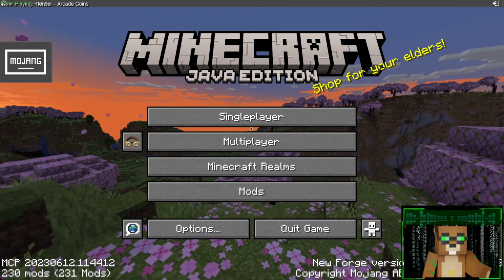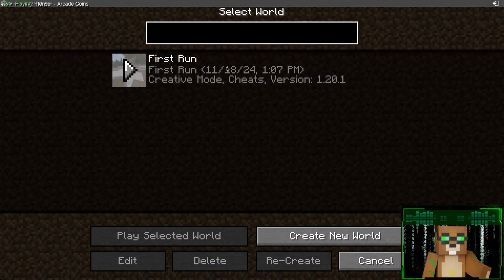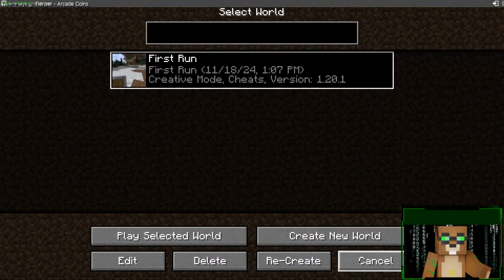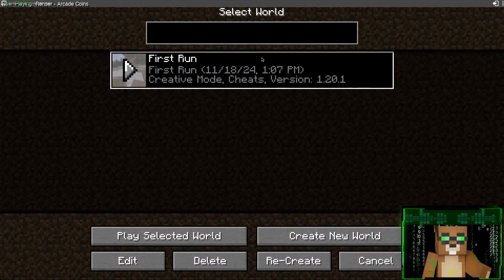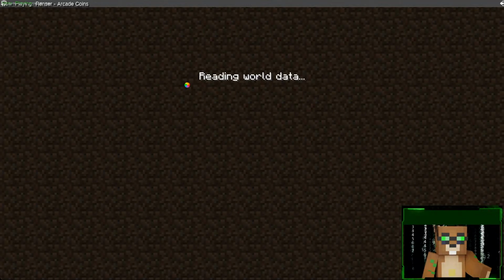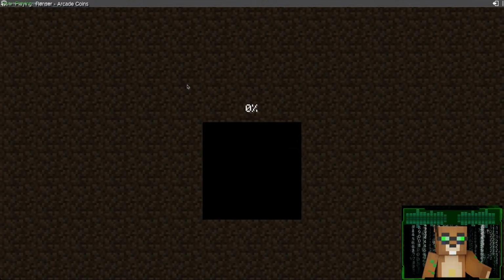And then what we would do is I would create a single player world and do a first run. This is so that I can get all of the config files. What I mean by that is once you run a world, which obviously I've already run, make sure that it actually works. Because sometimes Minecraft works until you try to create a world, and that's basically where it's invoking all the generator functions. And also, sometimes it works to create the world, but it doesn't work to go back into the world. So you always want to do that.